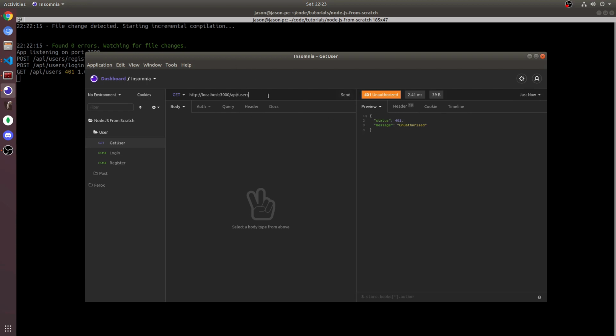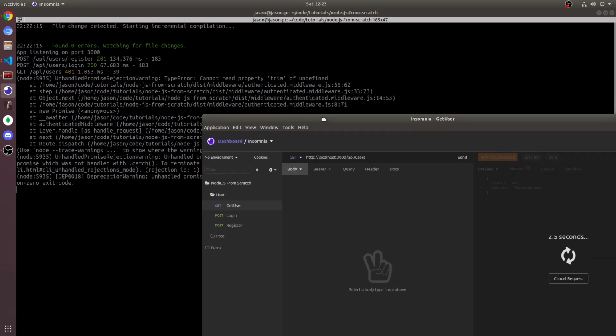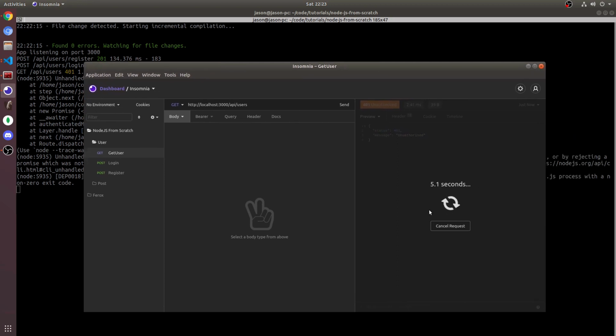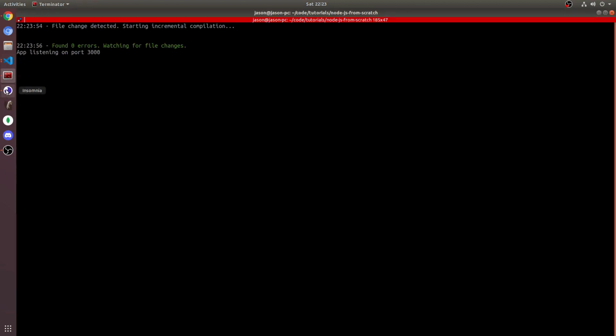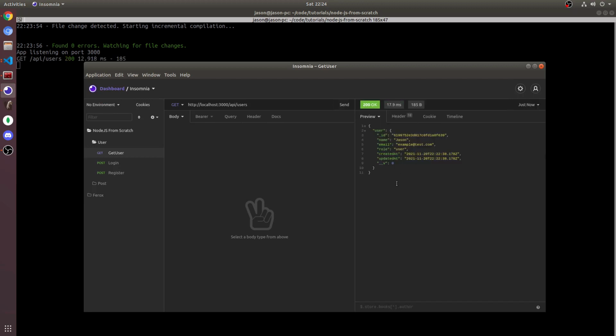As you can see, if we send a request without any authentication, without the bearer token added, it gives us status 401 unauthorized. If we go over to auth and we do bearer token and we add our token in here, which we got from our login request, we can do it again and it should... cannot read property trim of undefined, bear with me. Okay, so the issue was, and I don't know why I did this, I put a colon after bearer. There's actually no colon, it's just bearer and then a space. So we try again, and there we go, we get our user.